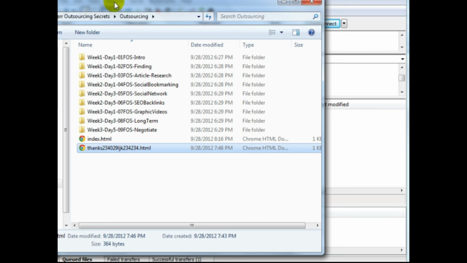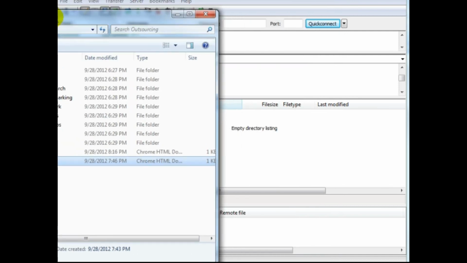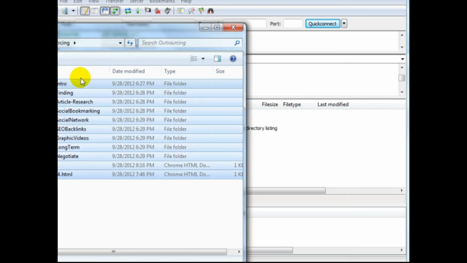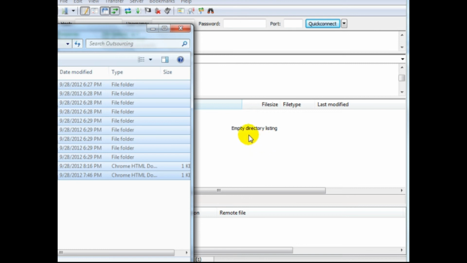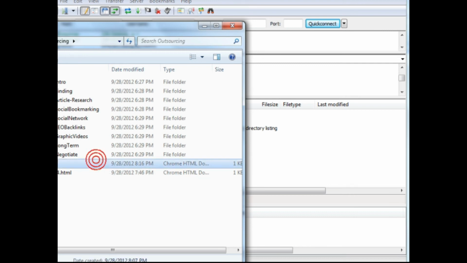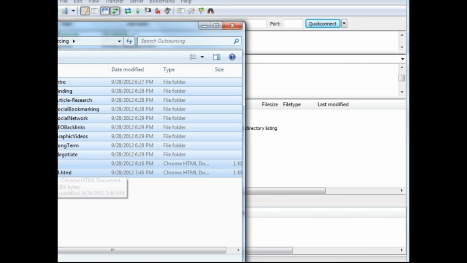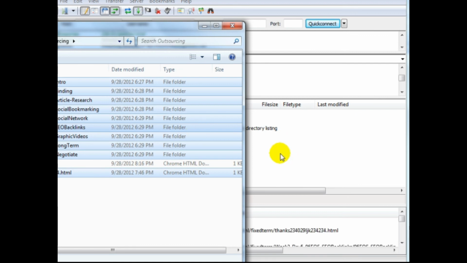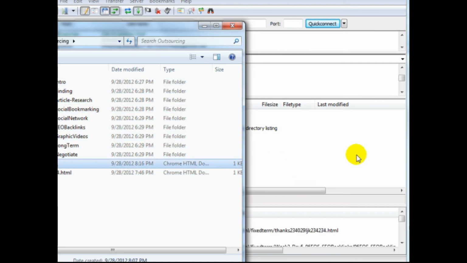It's actually very easy to do. All you have to do is highlight this and simply drag and drop everything into here. Now, I'm not going to be uploading the index.html file simply because I want to show you how to get your URLs to your content really quick. If you upload the index.html file, then people are going to see your sales page. So I'm going to select everything, click Control, select that, and then I'm going to drag and drop everything into here. Now, what I want to do now is to simply get the URL.